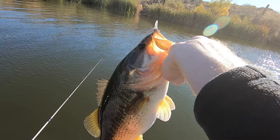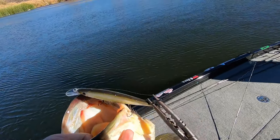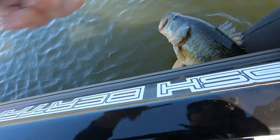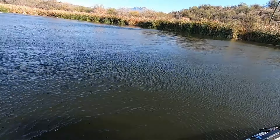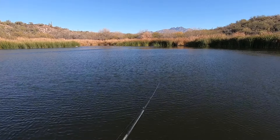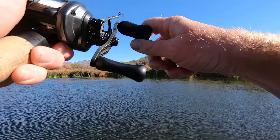This time of year you might not get the most bites, but gosh, winter you can catch some good ones. So as I was cutting the clip, Blaine just hooked and lost another one so maybe we're on to something guys. That's a chunk. Golly, they're stacked up back here.